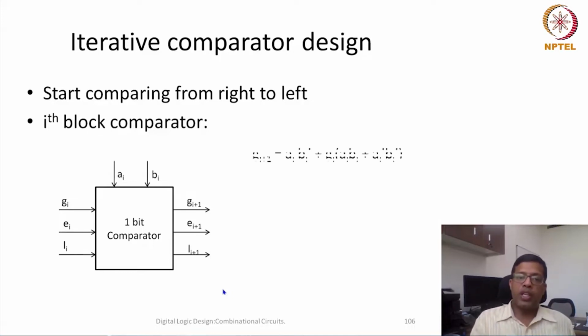Now if I want to find the output, there could be multiple methods again. One method could be to write a complete truth table, and then find out in what cases Gi+1 would be 1, otherwise in what cases it would be 0. There could be an alternative method also. By logical reasoning we can find out what would be the value of Gi+1. So from logical reasoning I am trying to find it out for you.